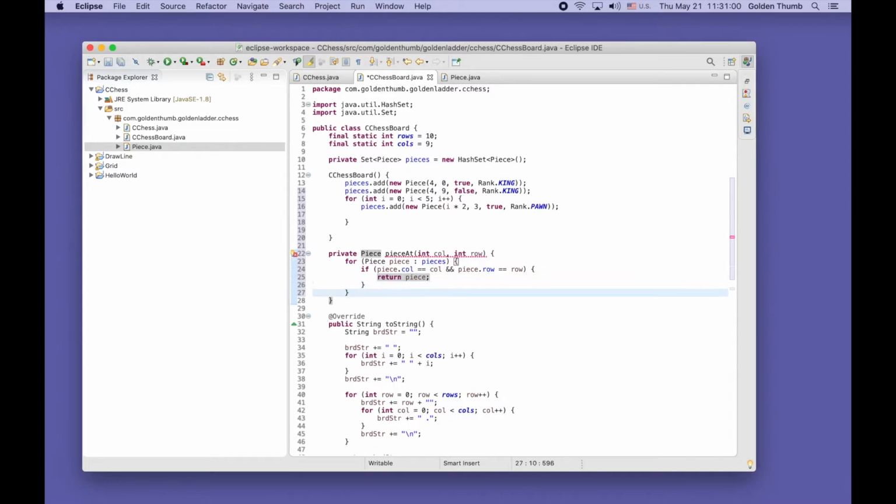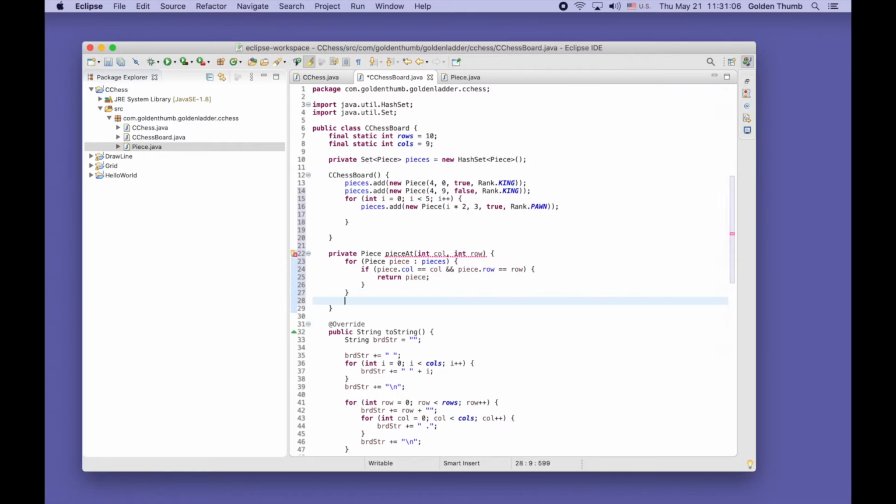If we look through all the pieces on board and cannot find it, it means there's no piece at this location. Return nil.